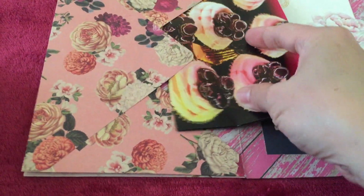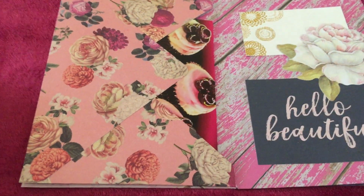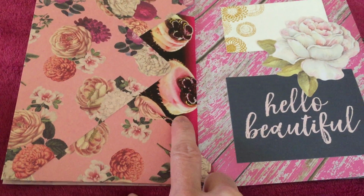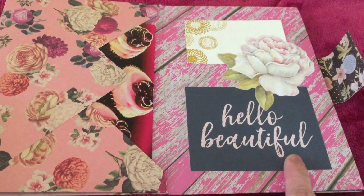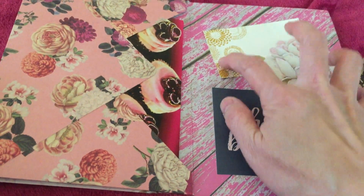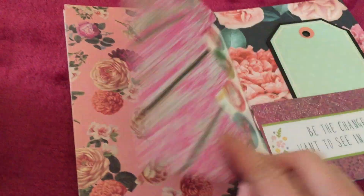So for those who have so many magazines they haven't used, instead of throwing them or giving them to somebody, you can use them by doing these things. So I made it into an envelope for me. And this one I have designed with just a hello beautiful with a flower in it, where you can tuck something in there. So I tucked the notes in here that I may write for her.